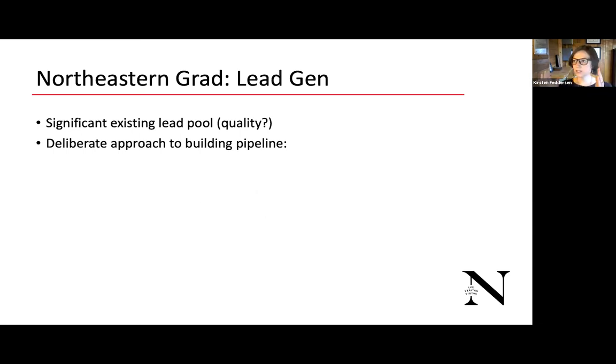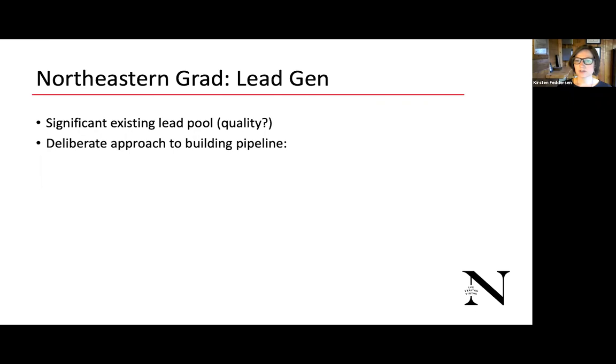So in terms of lead gen at Northeastern, we're looking at it in two different buckets. We have the lead gen component at the front. We're trying to get net new leads into our stream. And then once we have them in the stream, the other piece is nurture. How do we get them from having entered our stream through the system to the point of matriculation on the other end?